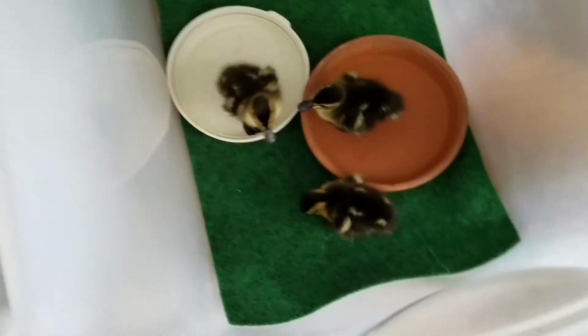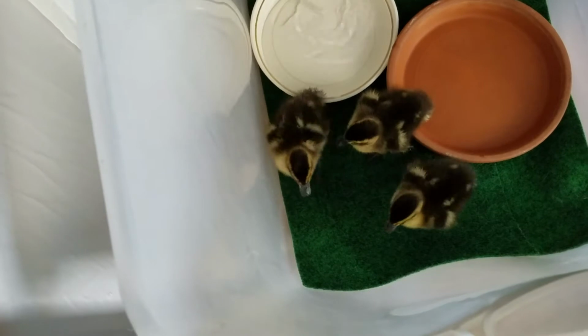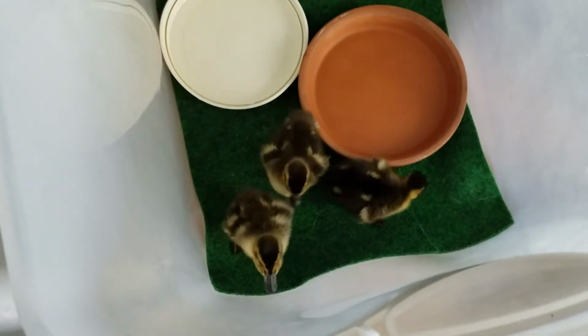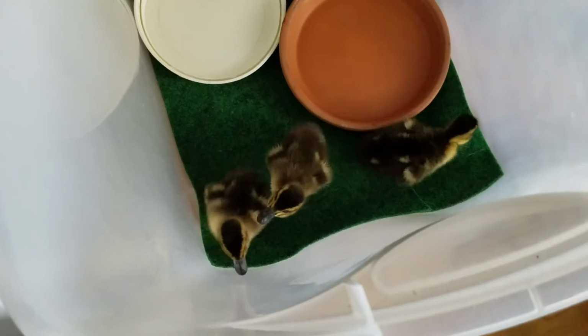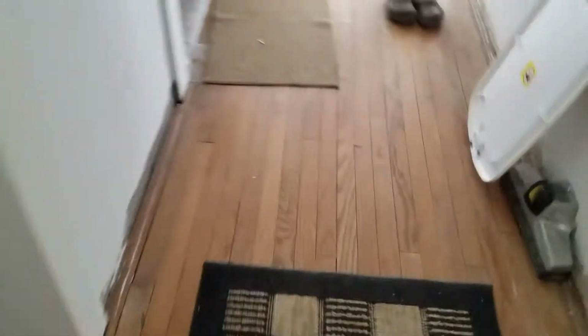Look at you. Hey, quit pecking your sister in the eye. Brother, sister, sister. Right? Yeah. Okay. Shall we go get their food so they quit trying to eat each other's eyes? Yeah. Okay, let's go out. Do you remember where we put the food? It is out by the incubator. Oh, okay. Oh, you get the, not the incubator, the food. Which kind of food?